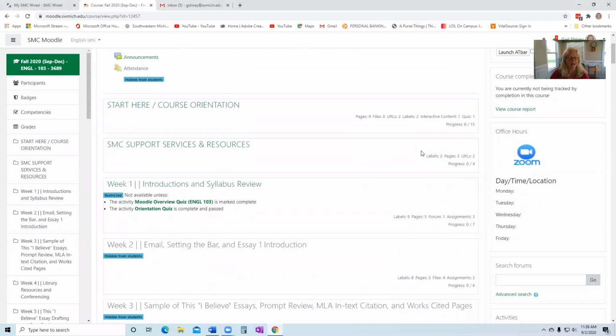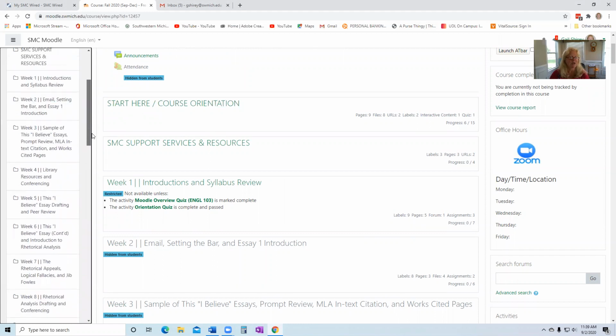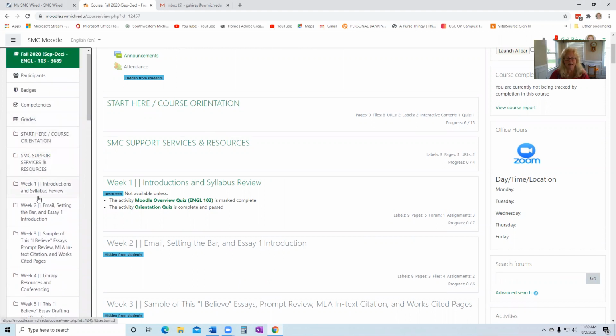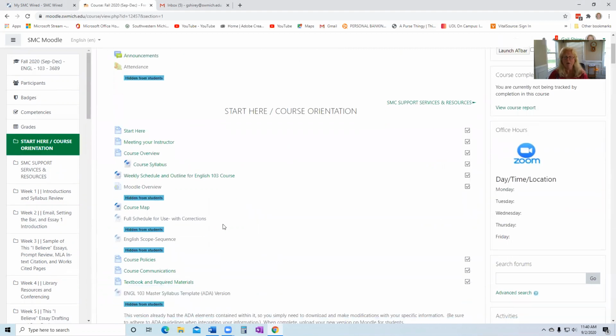Let's take a minute. I'm going to share my screen, and I want to take a look at our Moodle course page. And you'll notice on the left, you can have easy access to all of the modules. Some modules have just names on them, others they're designated by week. For the Moodle page, you always start here, course orientation. Things are built in here to help you, and literally I want you to start here. You'll see this video that I'm doing right now, and then it'll have some other important information, as well as each of these sections contains information that I think will be helpful to you.